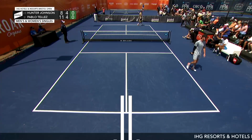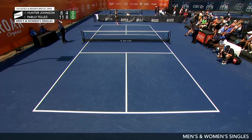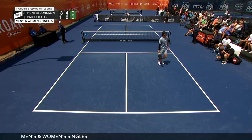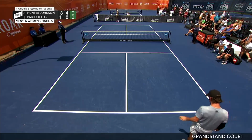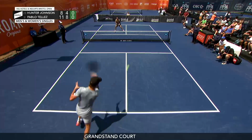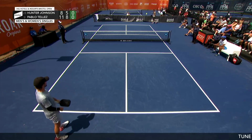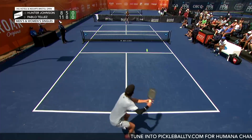Point. That's it. There we go. 8-4. And solid ball. And I've got to say, I'm happy about the verbal warnings and those things, because we were watching the juniors last week, and there's a lot of chaos with those kids. They're watching these matches, and this is where the examples are set. We were practicing next to a girls 12s match, and they had to have a referee come over twice. So having the refs make some calls on that is huge.